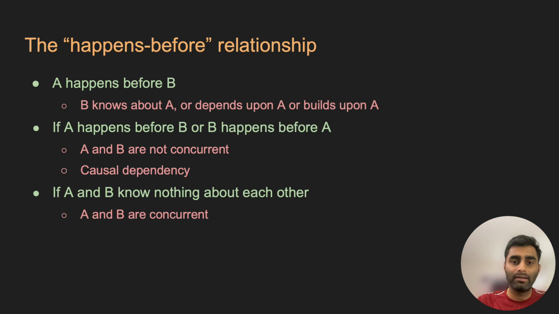On the other hand, when two clients start an operation, and they don't know that the other client is also performing an operation on the same key, there's no causal dependency between these two operations. So in this case, we can simply say that these two operations are concurrent, because neither happens before the other, and neither of these clients knows about the other client. So there's no happens-before relationship and they are concurrent operations.